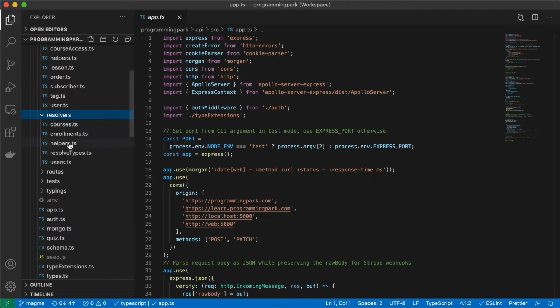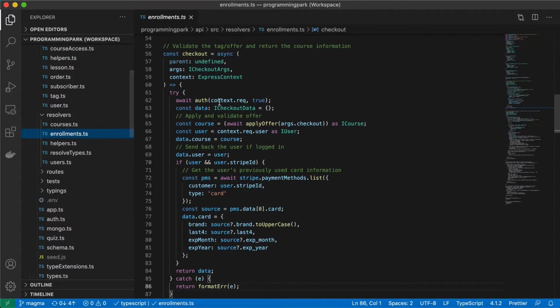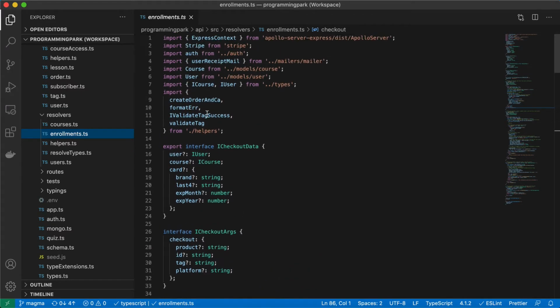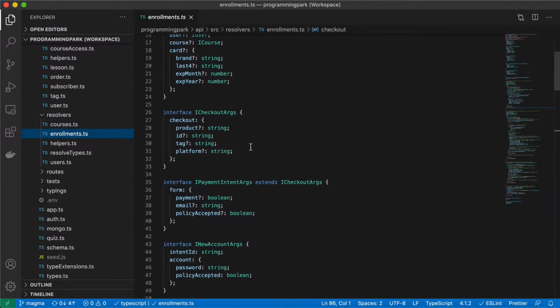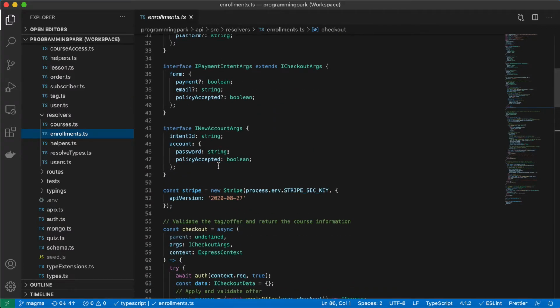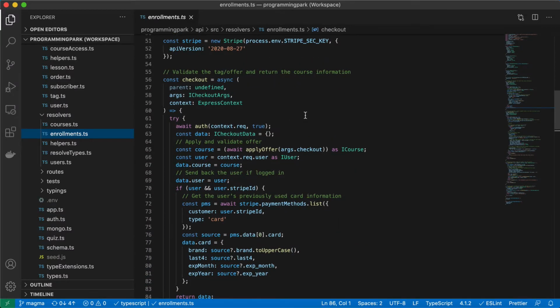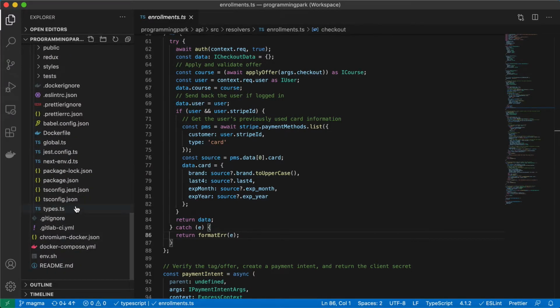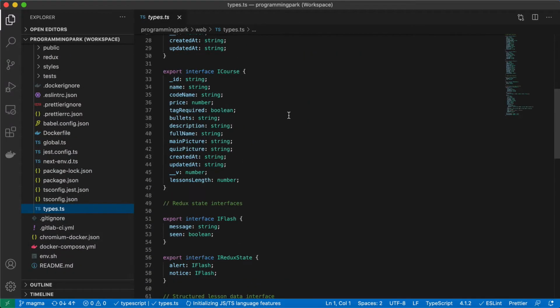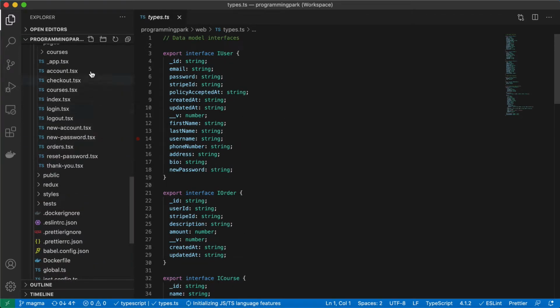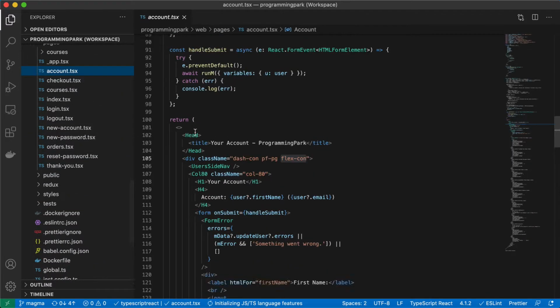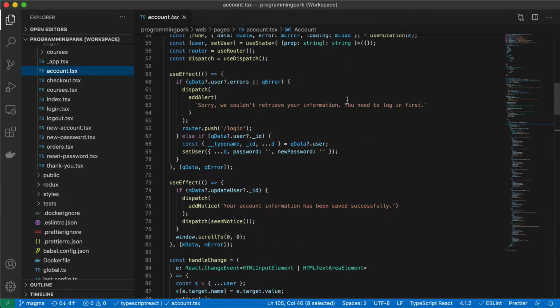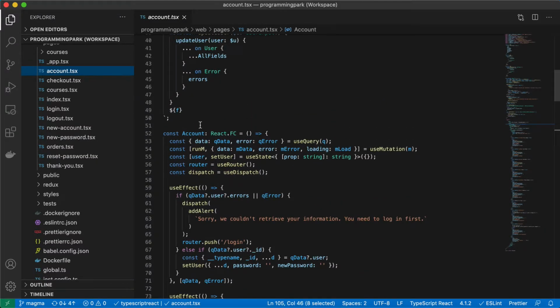I'll show you some of the resolvers which have more types in there. So a lot of the types which are not reused are put inside the files. So you'll see different interfaces here, and I'm also using all those common interfaces all throughout the application. And the code, everywhere it's needed, is annotated with the types. And the front end also uses TypeScript. So the front end has its own TypeScript interfaces, and of course the different pages that I showed you also have their types defined here. For example, all the TypeScript is used.